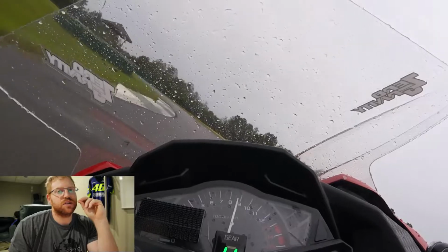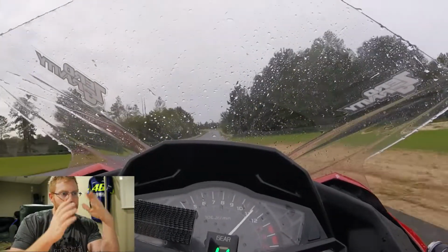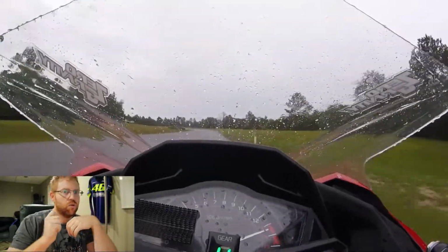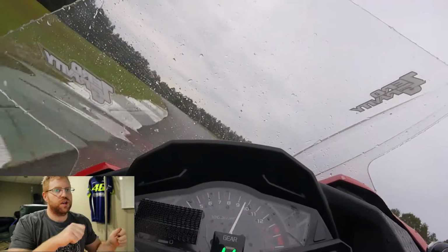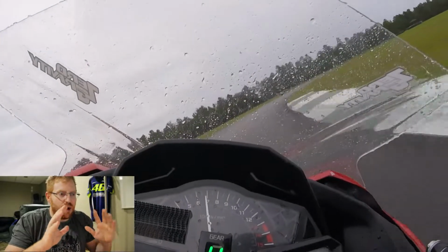So the key here is to be smooth, okay? Smooth on the gas, smooth on the brakes. Now when you're standing straight up and down, you can just whack it. But here as you tip it into a corner, you roll off. And then you use the brakes gently. And then you transition gently. It's all about using pink fuzzy mittens, you know, as you ride along.